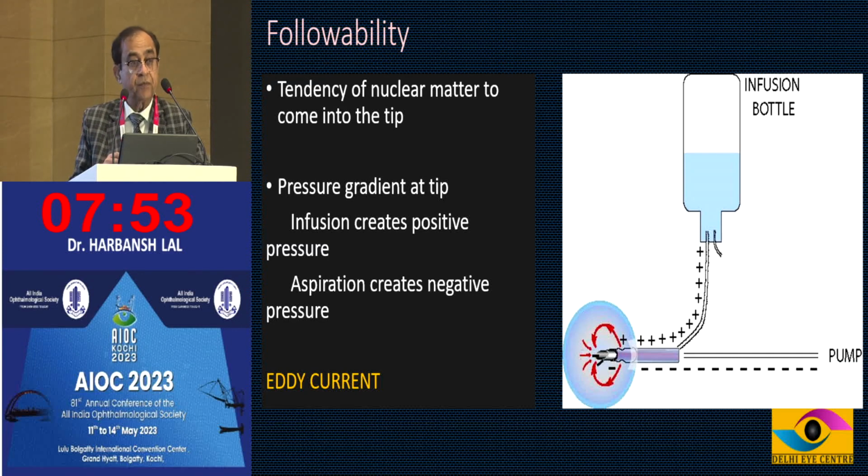In a venturi system, whatever vacuum you set up, it is always at the tip. While in a peristaltic system, the vacuum builds up only when the tip is occluded. That means the followability of the pieces at the tip will be poorer in a peristaltic system. When you keep a very high flow rate, it works a little bit like a venturi, but not like a venturi. While in a venturi system, because you have kept a 500 vacuum, that vacuum is already at the tip, and with the bottle height, things happen much faster.